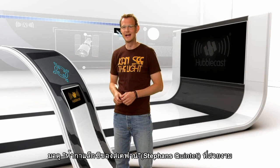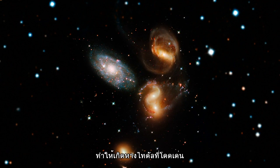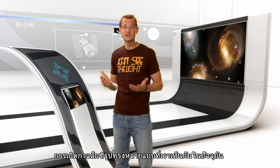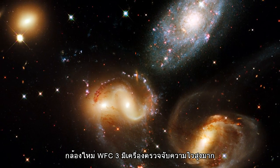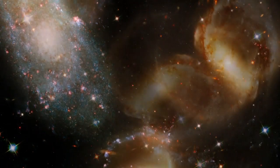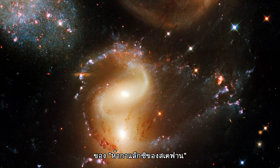Stefan's Quintet is a stunning collection of five galaxies. Four of these galaxies' destinies are literally bound together — as they crash into each other at breakneck speed, gas is ripped from the galaxies and produces the distinctive tidal tails. Astronomers believe that galaxy mergers like these are one of the key processes by which galaxies grow and evolve. The new WFC-3 camera's highly sensitive detector, paired with its wide field of view, improves Hubble's discovery power by 20 to 35 times, enabling forensic searches into the collisions and mergers between galaxies.